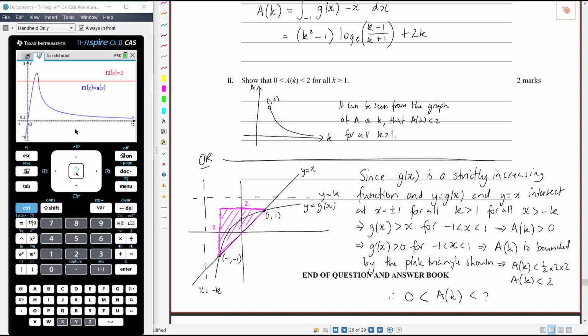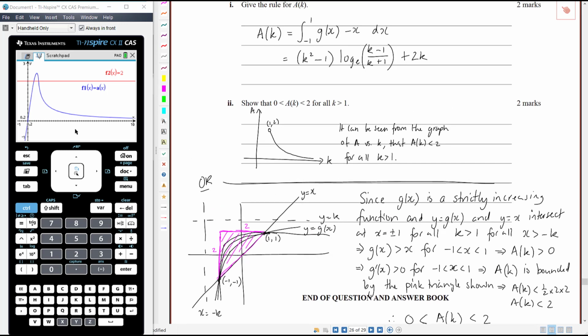So it's really about it being strictly increasing, and so as I said, it can get steeper and steeper, so more steep here at -1 and less steep here at +1, but it's never actually going to get, because you can't have a negative gradient, it can't slope back this way outside of that triangle, and it can't slope down this way from outside of that triangle. So it's always going to be bounded by that pink right-angled triangle, which, just using the coordinates of -1, 1 and 1, 1, has an area of 2, and so therefore the area a of k will always be above y equals x, so it'll always be positive, but it has to be less than 2. And so that is the end of the 2016 exam.